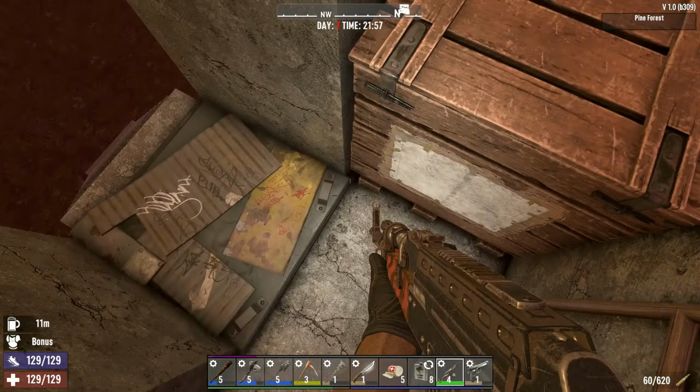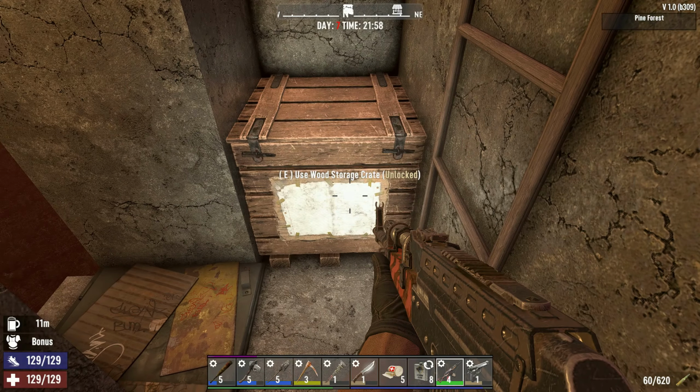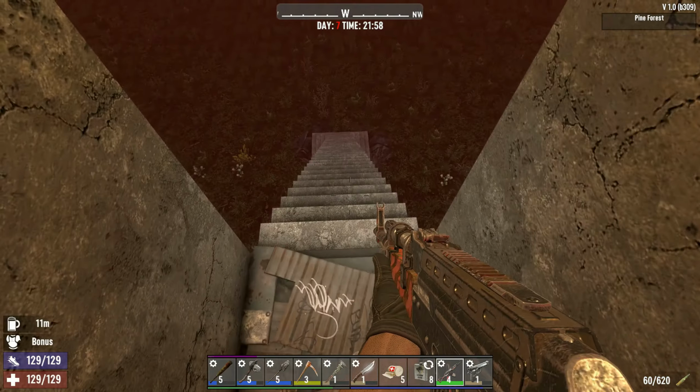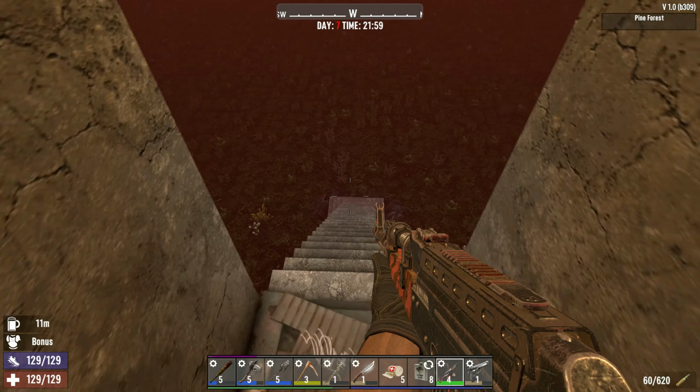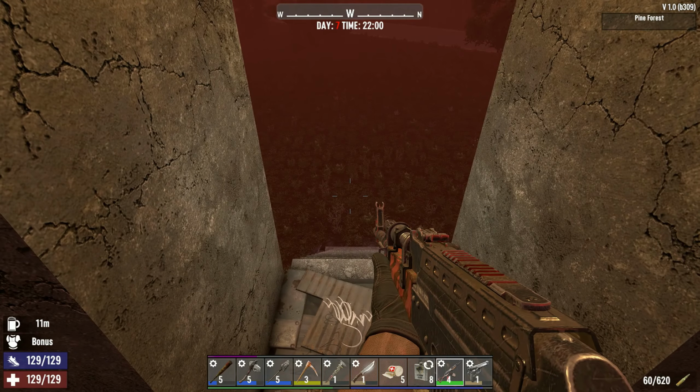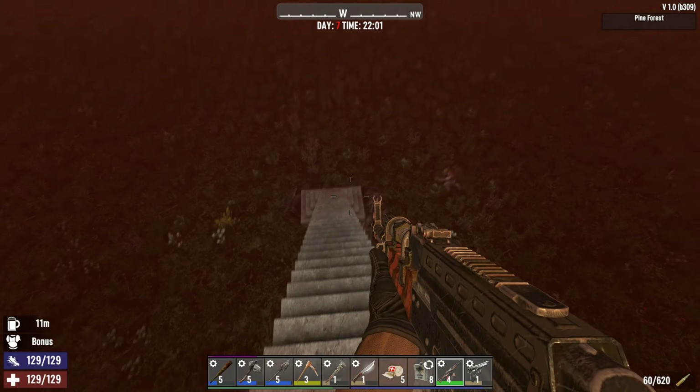Notice no battery or battery bank yet. The new storage boxes look a lot different, a lot easier to make. No longer need nails for them and can upgrade them as you go. So that's kind of cool. Here comes the Horde. Let's see how we do. Oh, there's the first one.